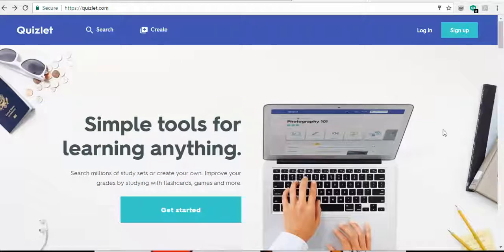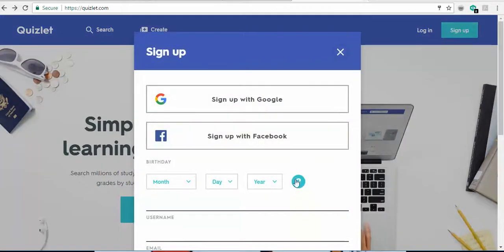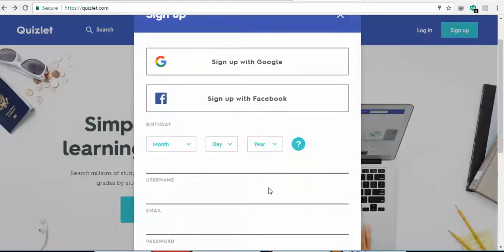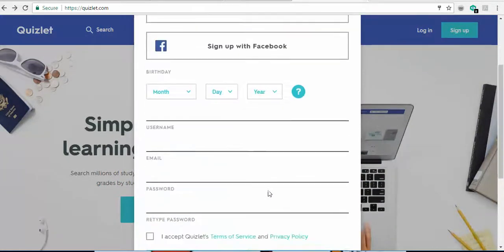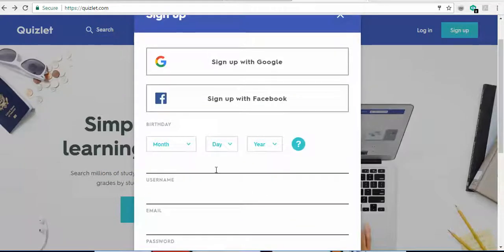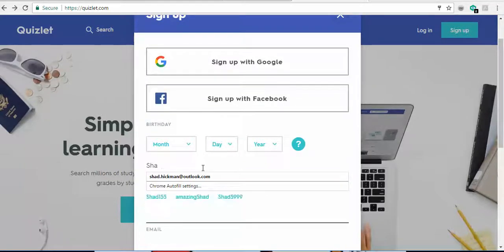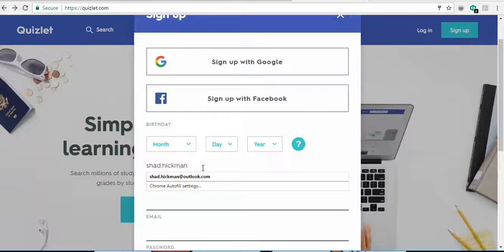All right, this is to show people how to create a Quizlet account. So I'm going to click sign in. I want to sign up with an email. I don't want to sign up with Google. Some people would take that option. If I was in a Google school, that would probably be a better option. I already have an account for Outlook. That's what's doing that default.